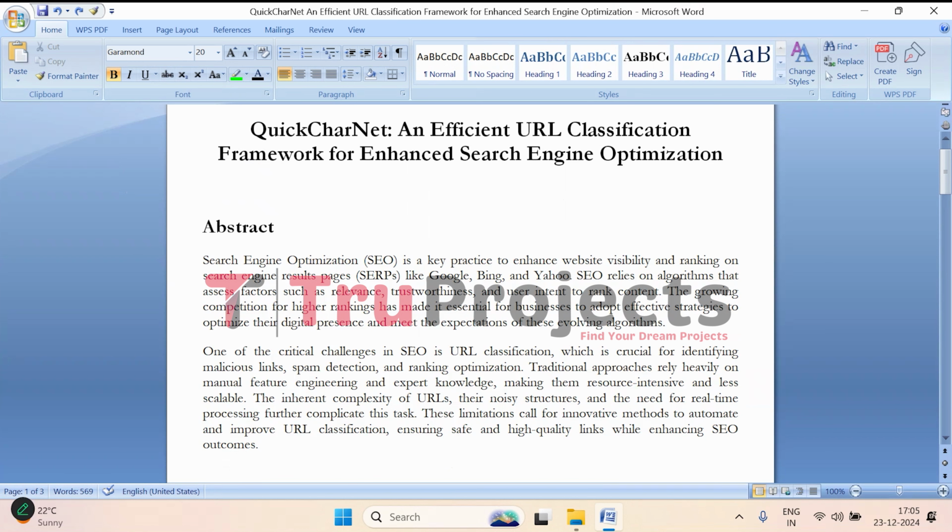In today's digital world, establishing a strong online presence is essential for businesses and also organizations. One of the most effective ways to enhance visibility is through search engine optimization, which we call SEO. It is a strategy designed to improve a website's ranking on search engine result pages, which we call SERPs. This helps to drive traffic to websites by ensuring that content is relevant, trustworthy, and also aligned with the user's intent, which are really key factors in ranking.